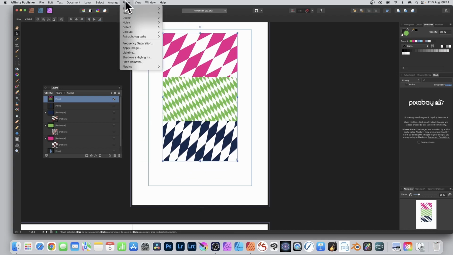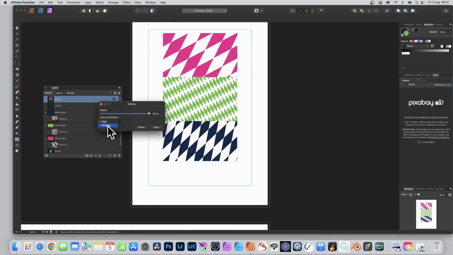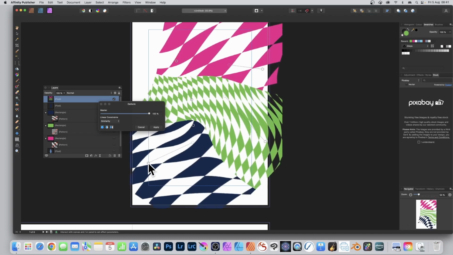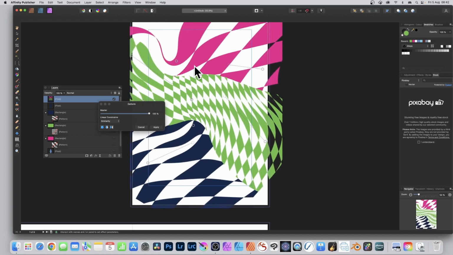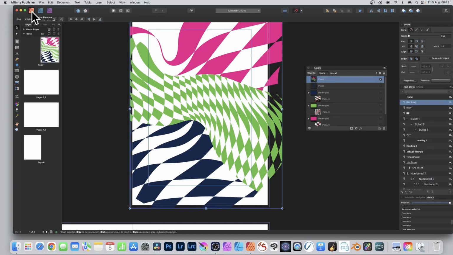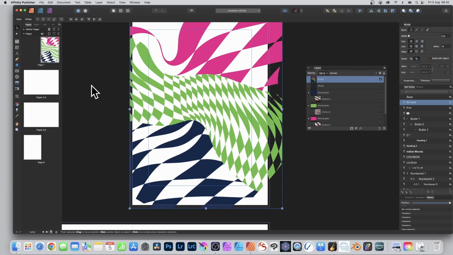You can now go to Filters and Distort, maybe Deform. I'm going to go with Similarity, and I'm just going to add some handles here, and I can then distort the design. So you can create some very unique, weird and wonderful warped pattern designs for your pages. Click Apply. Once you're finished with all the features of Photo, you can go back to Publisher. Just go up here and click this persona, and that will return you back to your page 1, page 2, page 3, and you can continue to add additional designs.